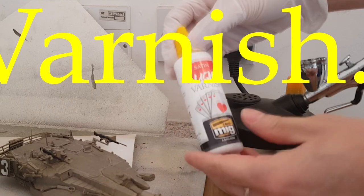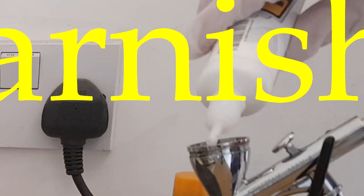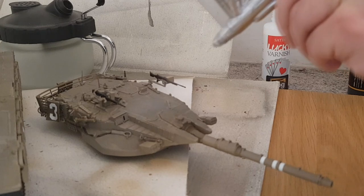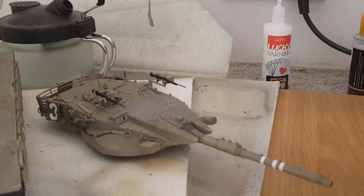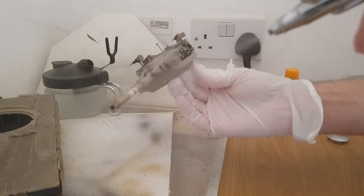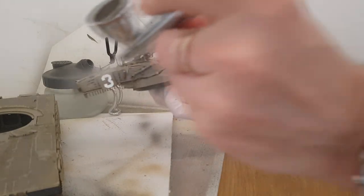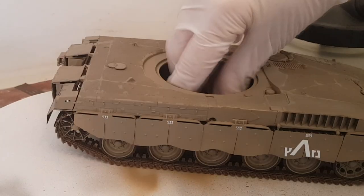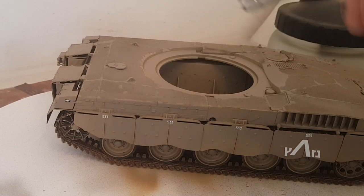Now we're using satin lucky varnish on top of the decals, on top of the coat. This is a procedure I use prior to weathering. This goes straight into the airbrush, no need for dilution. And you can see that it comes out as a very thin mixture, coats very easily. This varnish, of course, is going to protect the paint layer, but it's also quite important to the weathering procedure that we're coming on to, and I'll explain why in a minute.